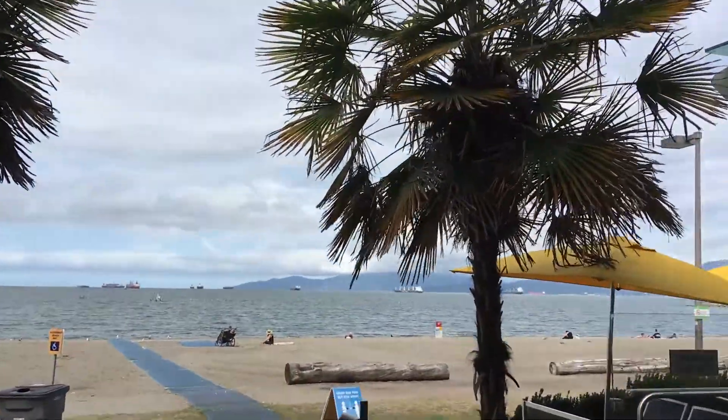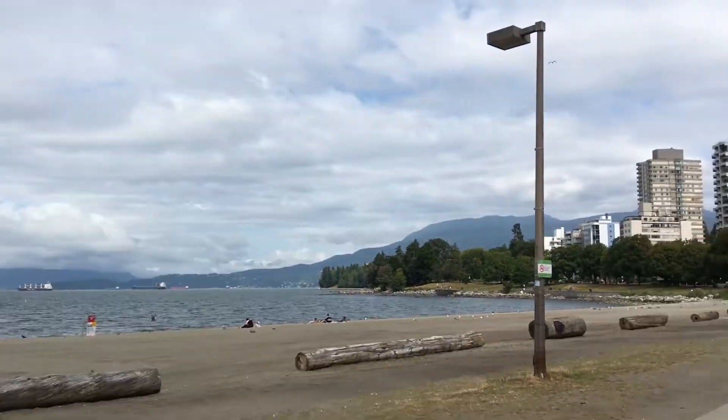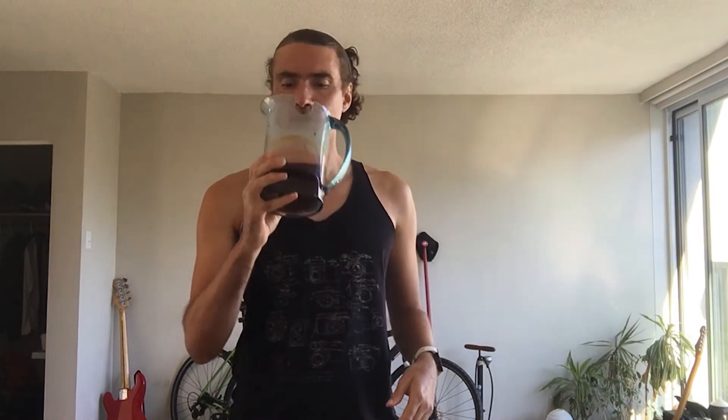I know that jalapeño and ginger are going to start to circulate the blood. The beets are going to circulate the blood. I'm going to drink this, do a little bit of work on the computer and then get ready. Today I'm going to go for an easy run after yesterday's run, and then a little bit later on I'm going to go over and hit the gym. It's not too busy - I'll try to film it and we'll see what's going on.